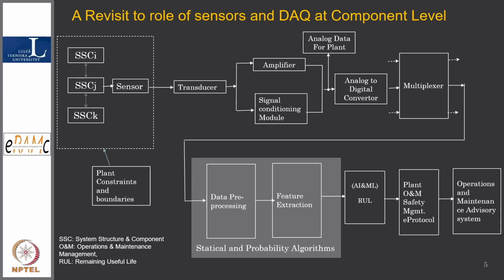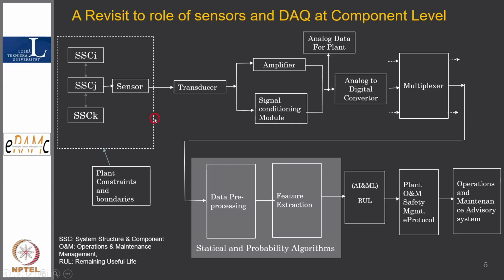Now let us see the overall structure of the data acquisition system at component level, how it is implemented. This figure I have made because in many plants we have used amplifier signal processing. So I have taken the salient characteristics of operating plant and new plant, and I have tried to show as much detail as possible, particularly for the purpose of implementing prognostics and health management.